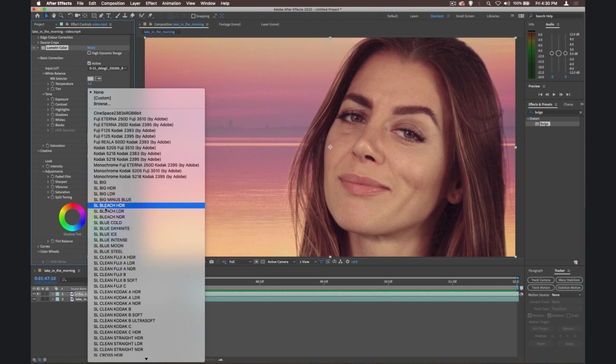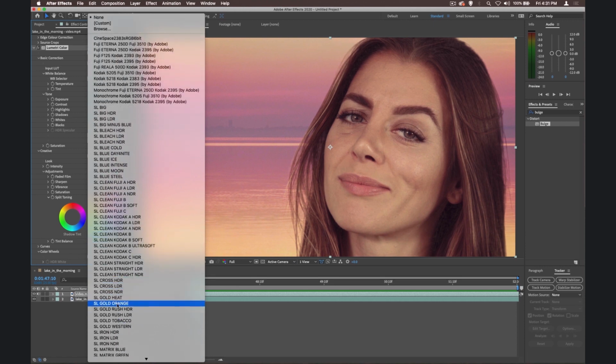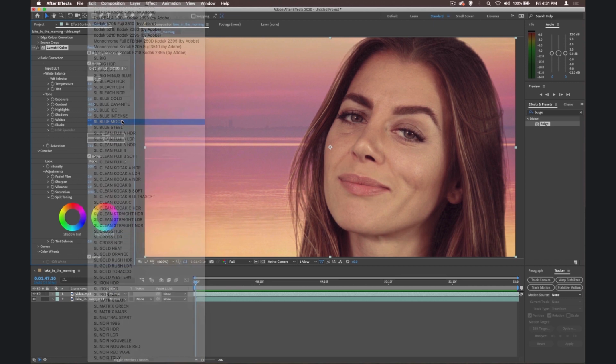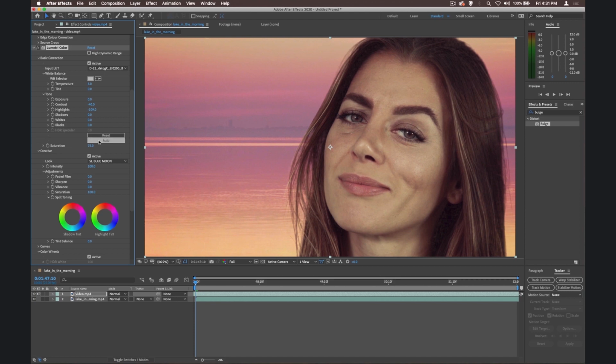Like, it's not really blue, but these give you blue, blue moon, intense ice, which are kind of nice. There's also some stuff down here like orange crush. But again, that's not really what we're looking for. Iron, neutral, noir and all this kind of thing, which works out nice, but it's not amazing. If you go for blue moon, you can see it tries to make it go blue. We've obviously changed it a fair bit since then, so it's not going to be like that. So let's go back to none, because we've got that ready.